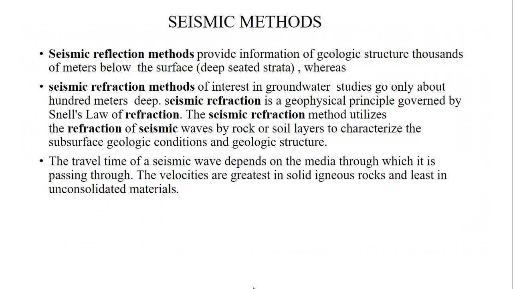Let us move on to one more technique, the seismic method. Seismic methods contain mainly two types: seismic reflection and seismic refraction. Seismic reflection methods provide information on geological structure thousands of meters below the surface, that is, deep seated strata can be explored using the seismic reflection method. In groundwater studies, the seismic refraction method goes only about hundreds of meters deep, so only less deep formations can be explored by this method.